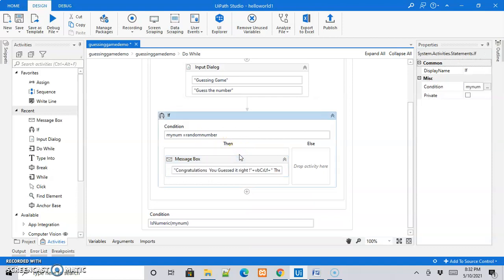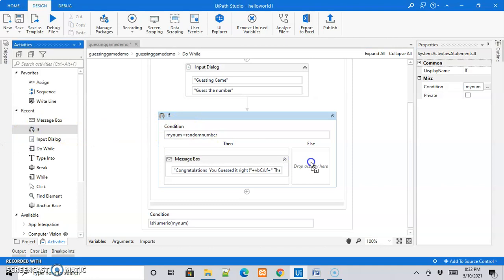Okay, next in the else part we again have two different conditions to be checked. One is if the number is less than the random number, and one more is if the number is greater than the guessed number. So we will make use of one more if activity in the else part of this initial if activity.